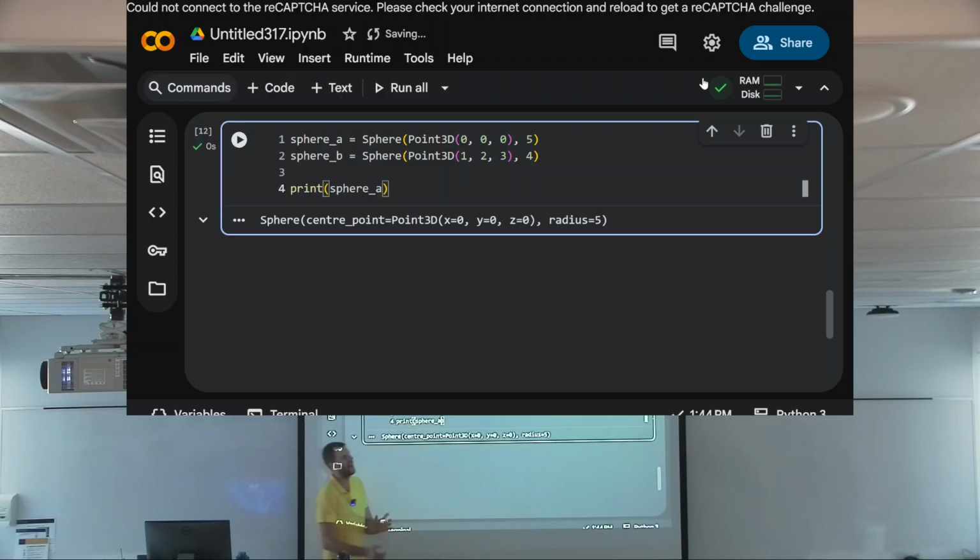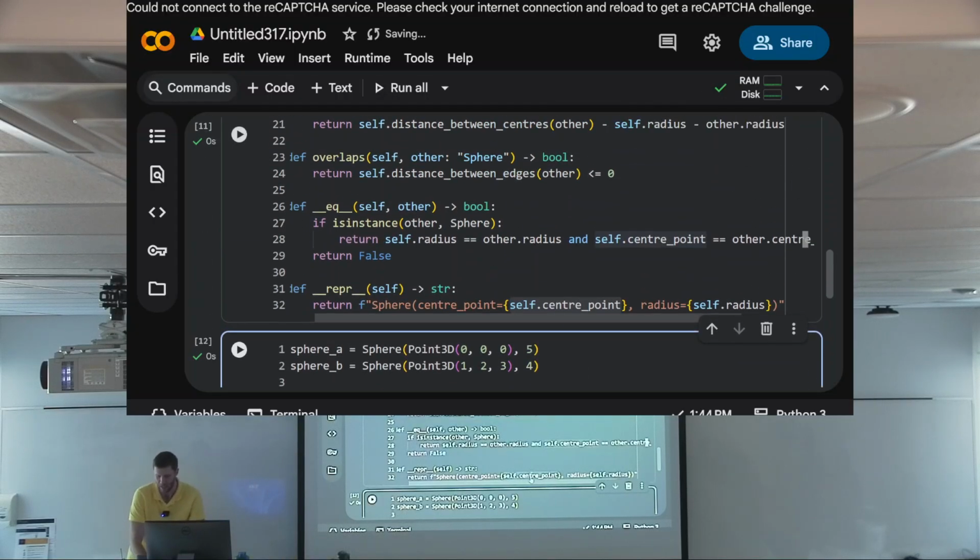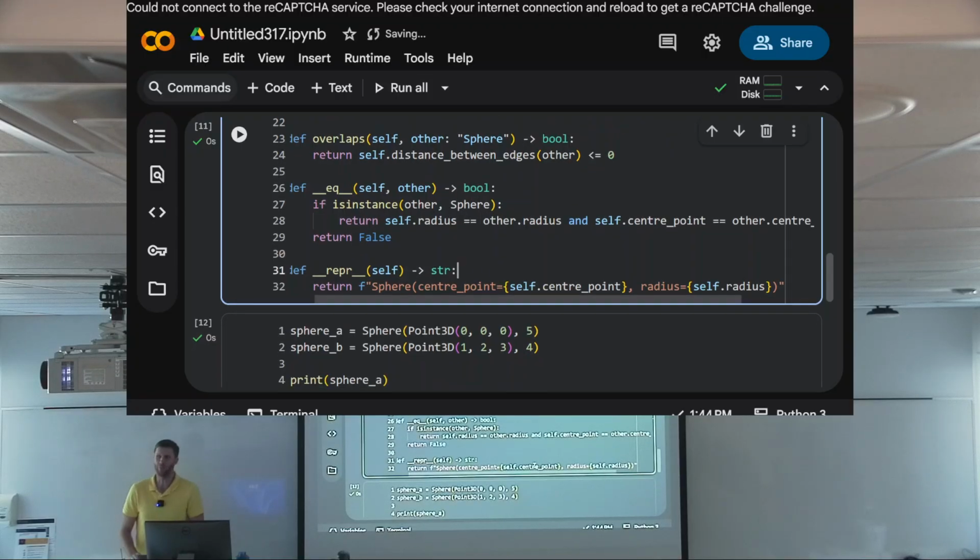Now, part of the value of being able to do this is that in certain programming languages, like older ones, like C++, for example, you couldn't do something this way. Let me make this more clear. This requires that there exists a method that tells Python how to get a string representation of that object.